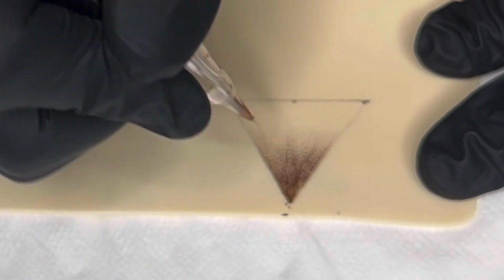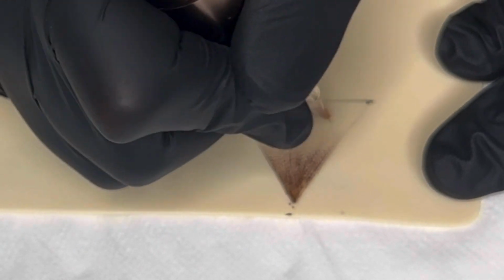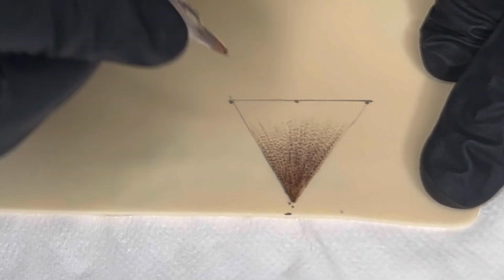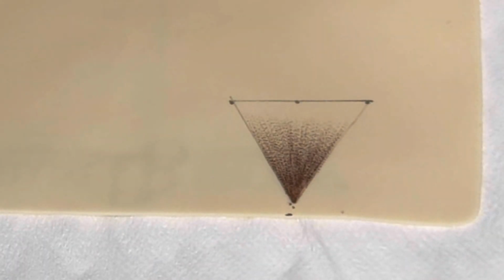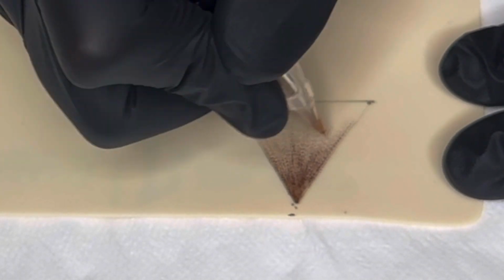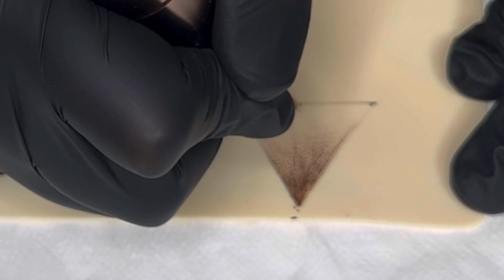So as I'm moving down my whip shading strokes, I'm going to leave a little bit more of a gap in between them each time, so that there's more negative space, there's more air in between the dots. So at the top of the triangle, my strokes are going to be really tightly packed together. And then as I go down to the bottom of the triangle, I want them to be more spaced out so that we let more of the latex in. So at that bottom edge of the triangle, you can see that there's much more sort of lighter patches between the strokes.